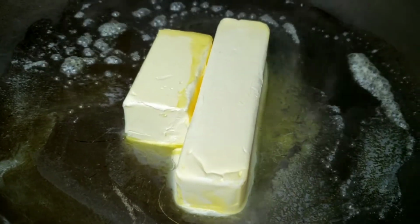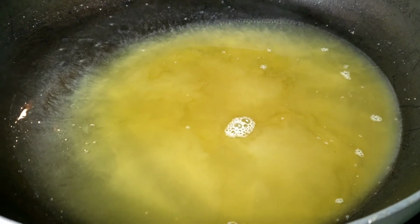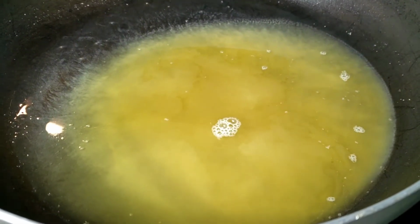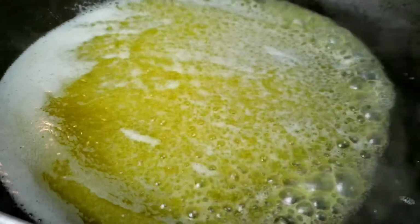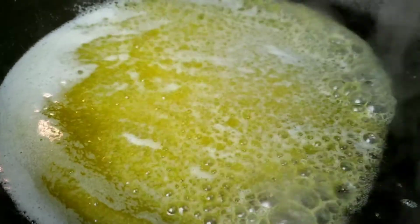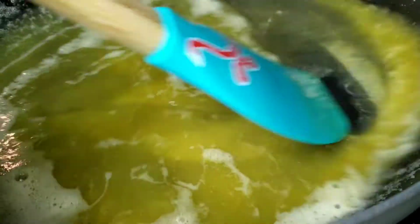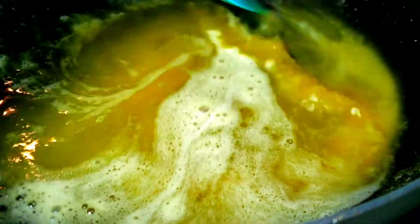Melt the butter on a thick bottomed skillet on medium heat. Continue to cook the butter, stirring frequently. Once melted, the butter will foam up a bit, then subside. Watch carefully as slightly brown specks begin to form at the bottom of the pan. Smell the butter and it should have a nutty flavor.